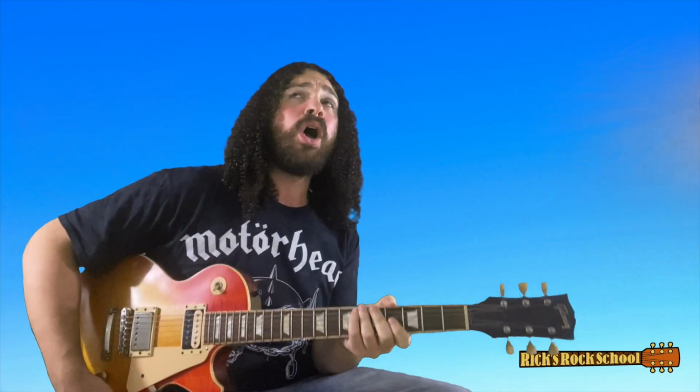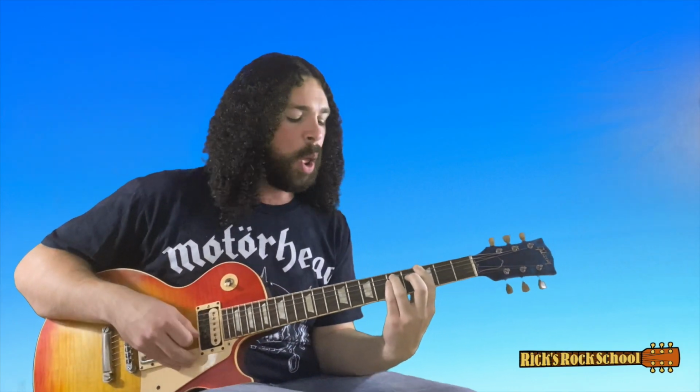I've seen some tabs on the internet that aren't quite right. Especially there's a Guitar Pro tab and it has you playing that part just a little too slow, which would still sound cool, don't get me wrong. You can hear it clear as day on the record. So this G chord, B, A, Travis will play the fill, he'll do it again. B, and then it's going to go into the chords. So here goes G chord, B chord, A chord, big and open.